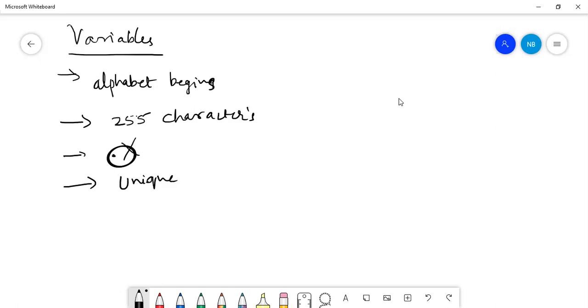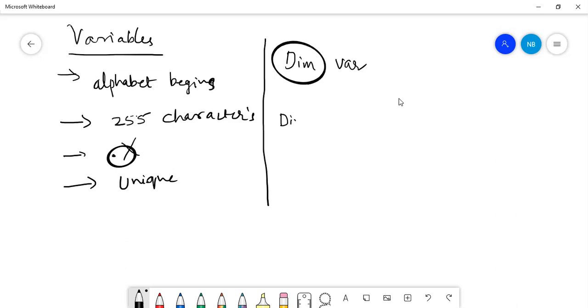According to the variable rules which have been declared, to declare any variable in VBscript, we use a keyword called dim, followed by the variable. This is used for creating variables. Similarly, when we want to create two or more variables, we use dim followed by variable1 and variable2, with a comma in between.